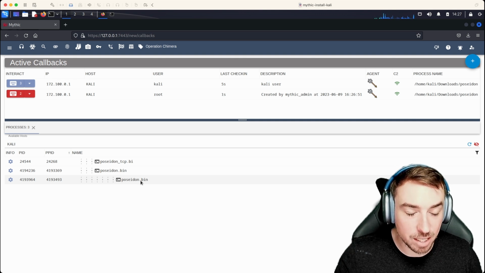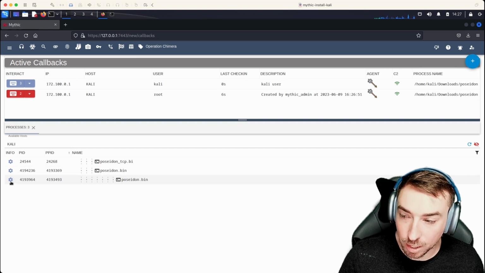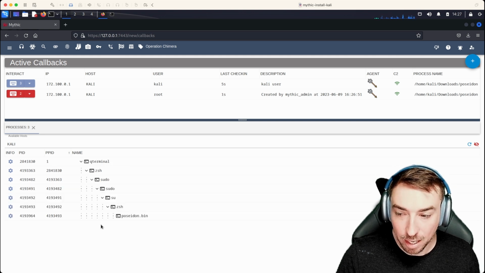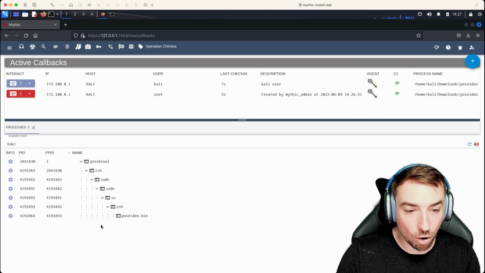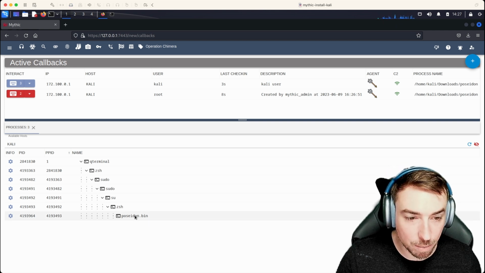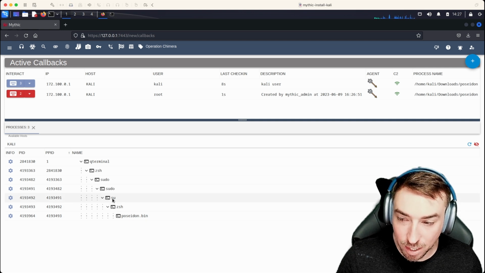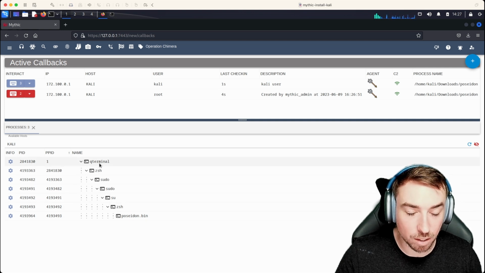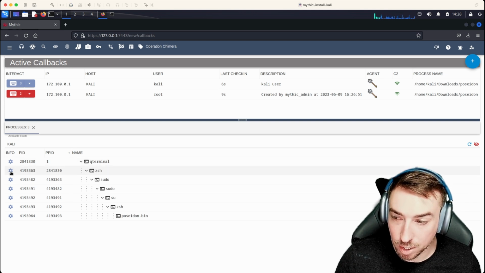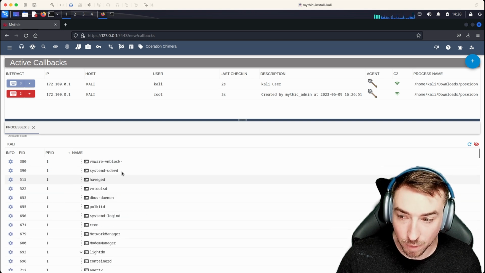So to get that data back and see kind of the process hierarchy associated with it, you can click the cog icon and say, view just this process tree. So we click that, now we see that process, all of its immediate ancestors, and all of its children. So this Poseidon.bin process doesn't have any children, so you don't see anything below it. But here we can see all the processes leading up that then caused this one to be executed. At any time that you don't want to see this single process view anymore, simply click any of the cog icons and say stop single tree view, and you're dropped back out to this.